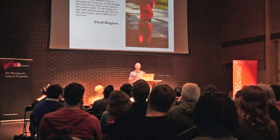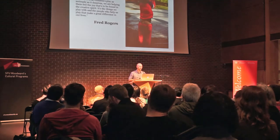Two, I love the word joy in this. They feel the joy that's to be found in the creative spirit. And I feel like we are all still looking for that joy when we're looking for things to create and to go out of our occupation, even if our occupation is what a lot of people assume is fun. We're constantly looking for that joy. So it's important. So it's not just for kids.